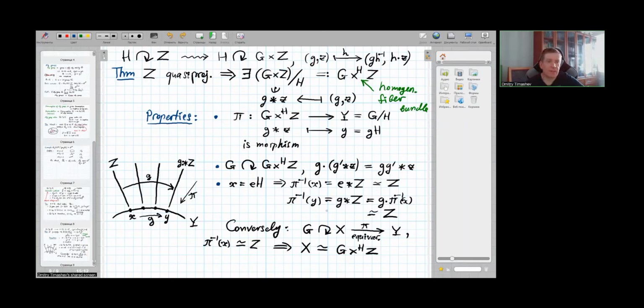So since this theorem is less standard, and I am not going to prove it, let me give a link. You can find a proof in an expository paper of Andrzej Bialynicki-Birula, for instance, if you want to see the proof.